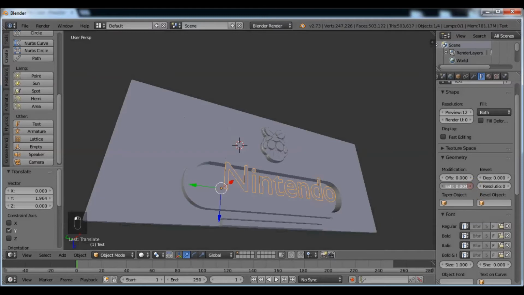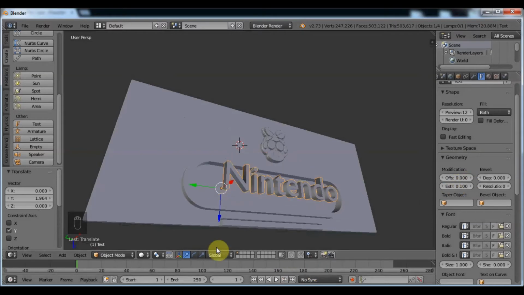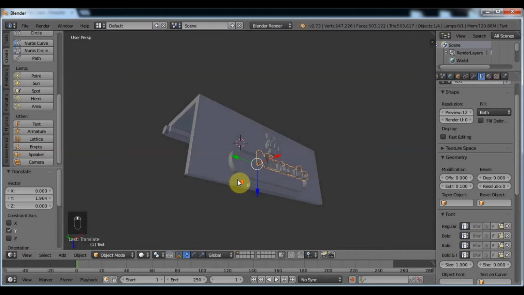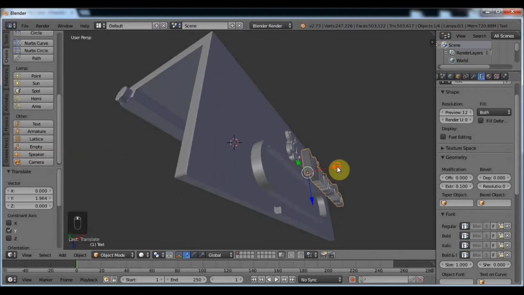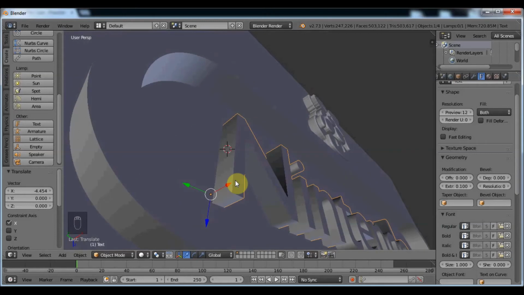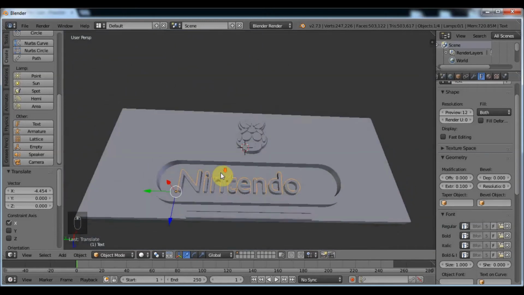So you can just press it a bunch, or you can just go to like, I don't know, I'll just press 1 just so you can see how it extrudes it. Probably want it about 0.1 maybe. And it looks pretty good. So that way it'll stick out when you print it off on your 3D printer. So you can pull it back and you can see it goes right in. So anyways, that's a pretty simple way to change the text.